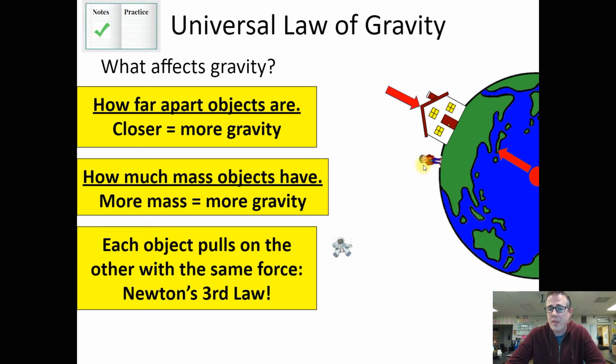If you took the person standing on the surface of the Earth, they're the same distance away from the center of the Earth, but now that the person is much smaller in mass, there are smaller arrows. Well, what if you were to take a small person and move them far away? If you move a person way out into space, now the mass is tiny and the distance is great.